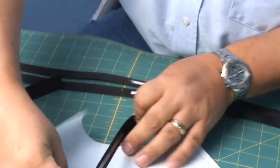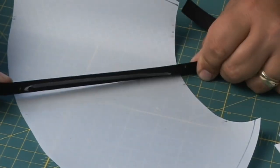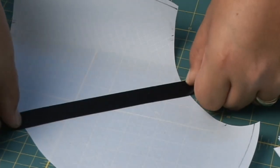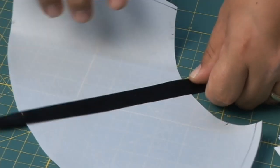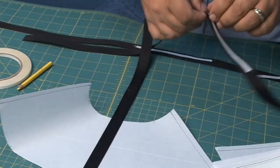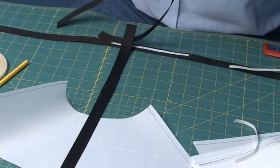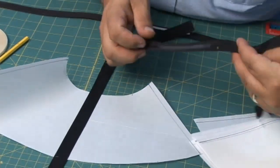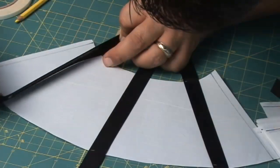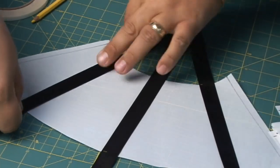Once the double-sided tape is in place on the nylon tape, baste it to the cone according to those measurements on your first cone as your pattern. Here we are putting the nylon tape on — you can tell with the double-sided tape everything holds in place. Do that to all three legs of this nylon tape. Here's the last third leg, and here's what it should look like when you have it basted appropriately.